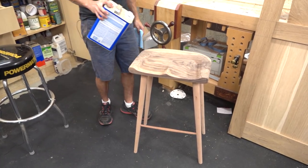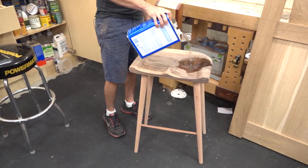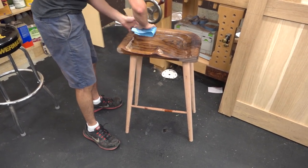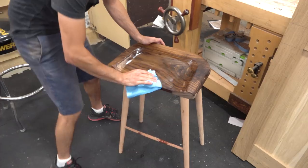Whoa, look at that grain. Whoa. Oh, I'm in love. See how much those rubber floor tiles cost? $10? A lot. No, I think they're more than $10.